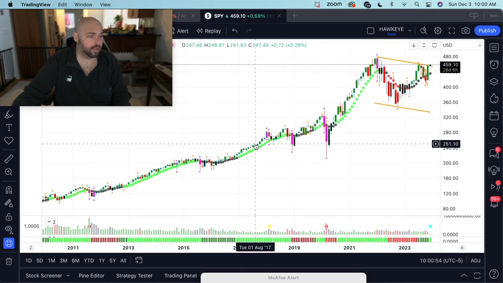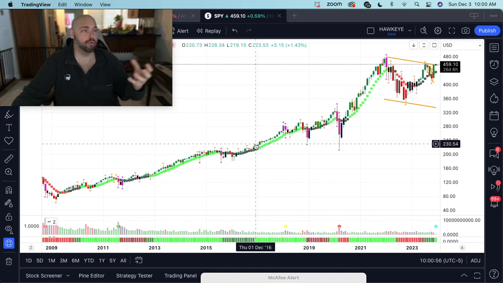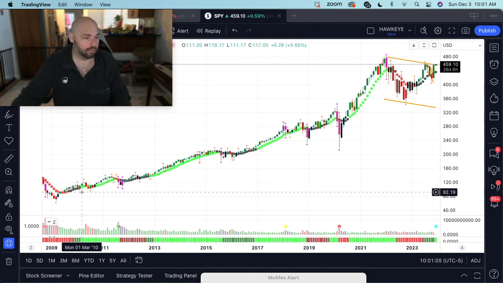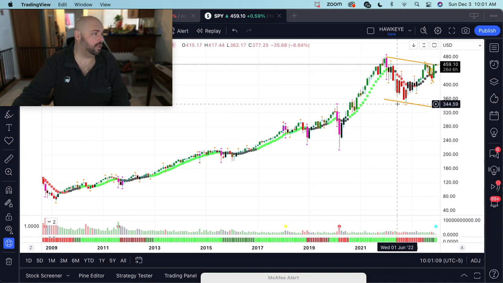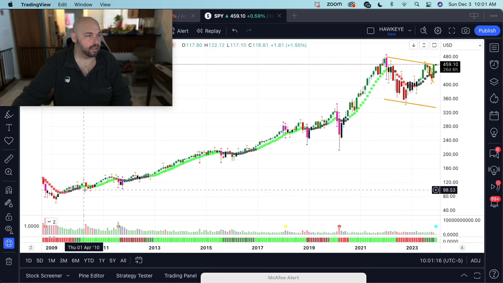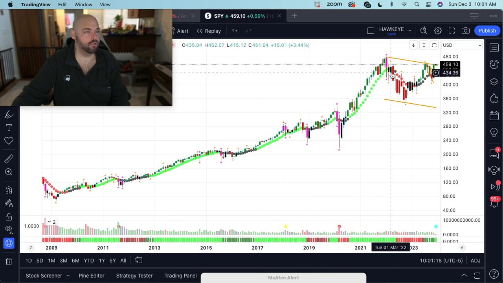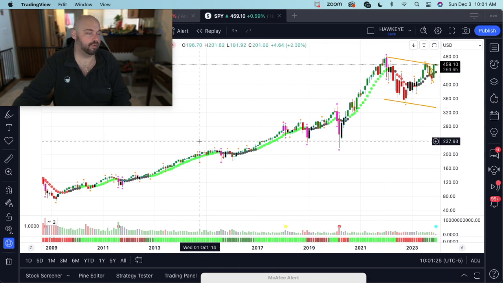But the point of this video was to show you, looking at the macro view of the SPY, which is in fact the benchmark that the market is gauged upon, got you long March of 2010, and ultimately didn't break short until June of 2022. Guys, that again, 300+% move on a non-leveraged ETF that tracks the S&P 500.